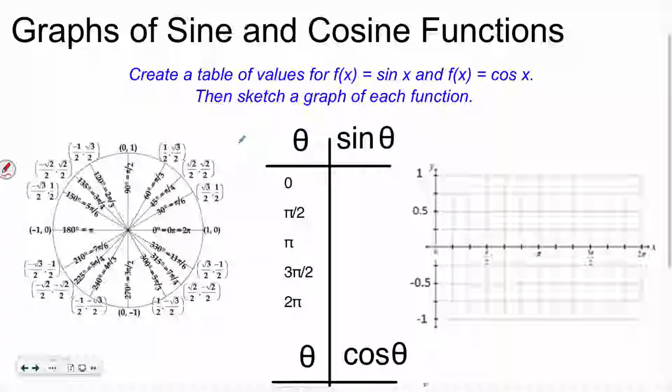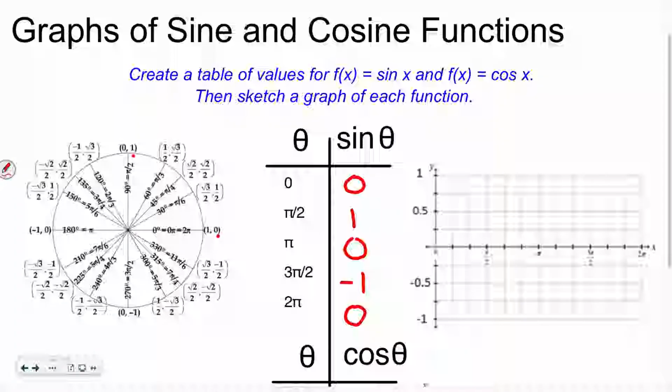So if I started at the angle 0, and I wanted the sine value, I'd be looking at the y coordinate, which is 0. So the sine value at 0 is 0. And then I'm going to move right up to my quadrantal angle, pi over 2. We know that on the unit circle this is the ordered pair 0, 1. So the sine value is 1. When I get to pi, I'm back to 0. At 3 pi over 2, I'm at negative 1. And then 2 pi, that's really the same angle as 0. So at this point, I'm repeating myself.